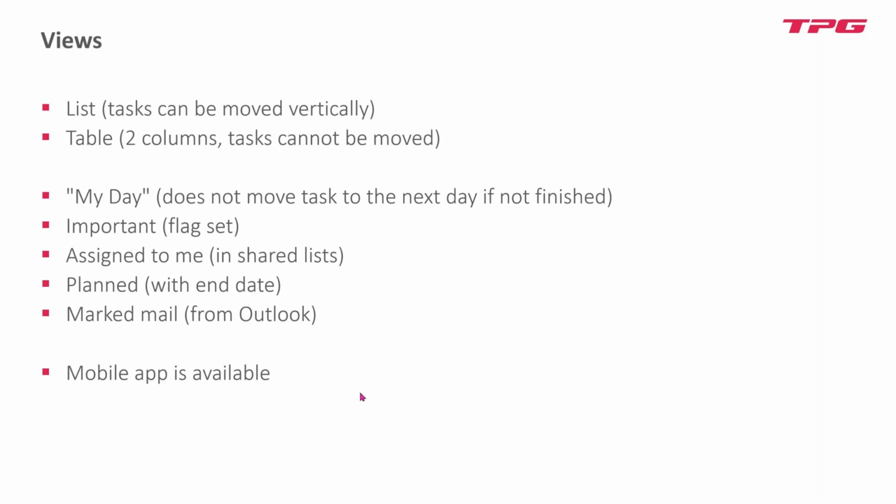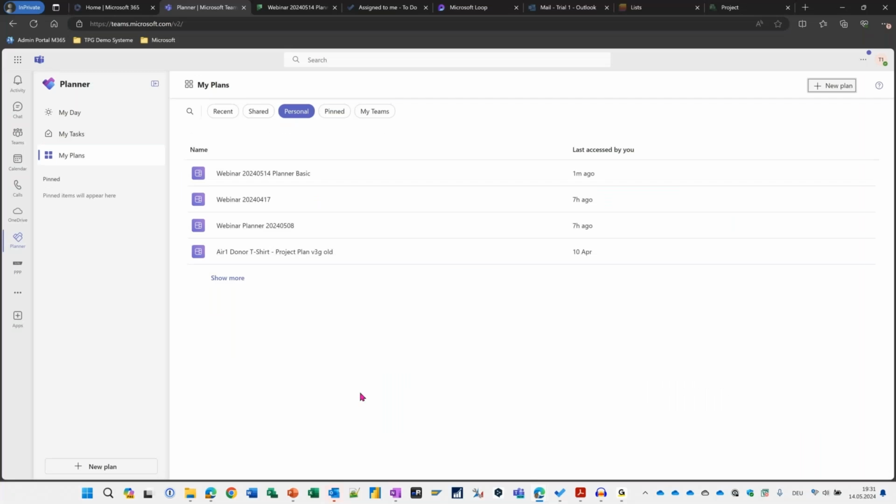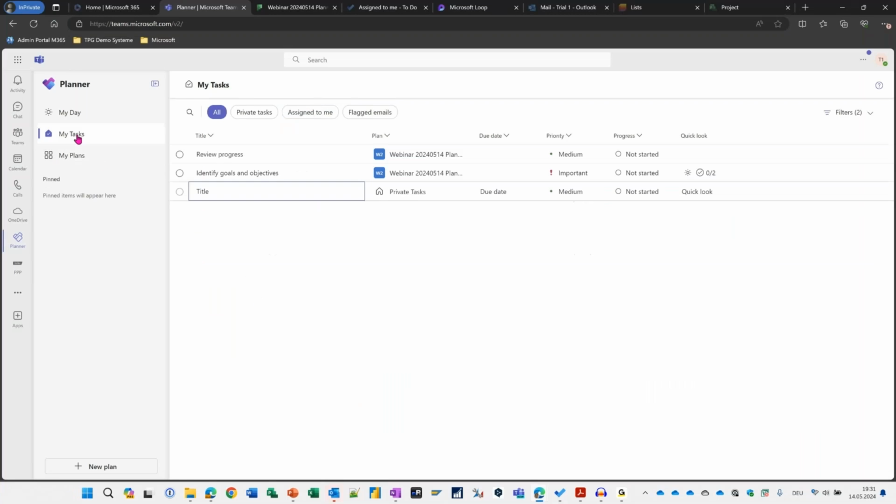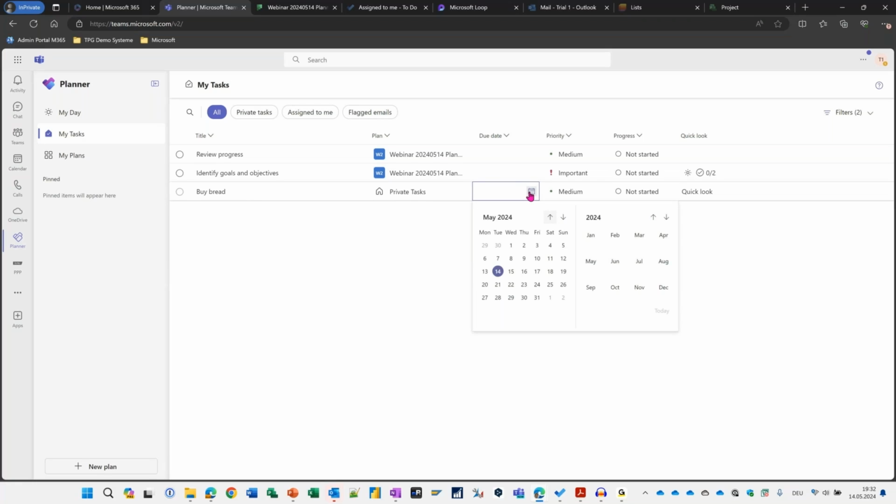Yeah, talked enough, Thomas? Let's jump over and get a good understanding of what's happening in here. Again, I don't need to switch the applications. In the end, all comes together in the new Planner. The shops are still open, so I definitely need to buy some bread later after the meeting, and I make sure this is a private task. It automatically ends up in there. The due date definitely makes sense for today. Otherwise, I'm going to starve.